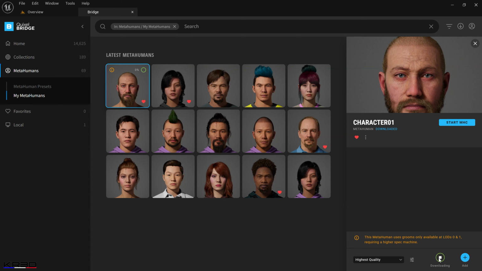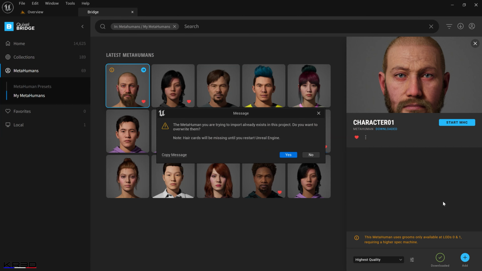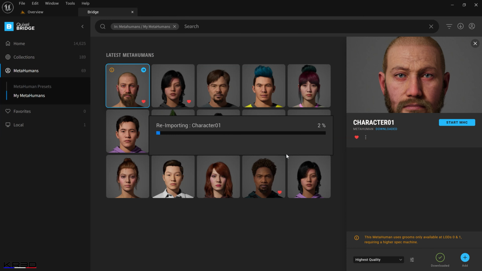Download. And add. A warning message appears, but we won't lose anything because we've duplicated the blueprint and renamed the loads. So it's okay.